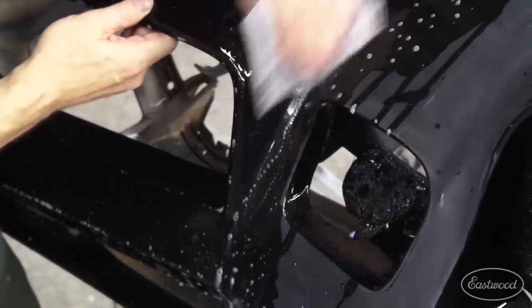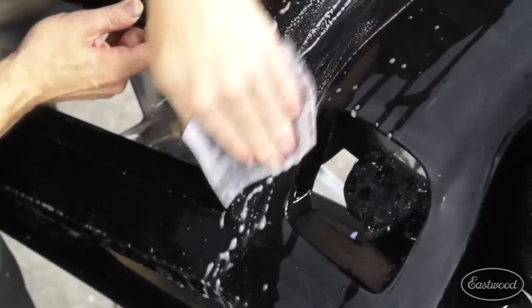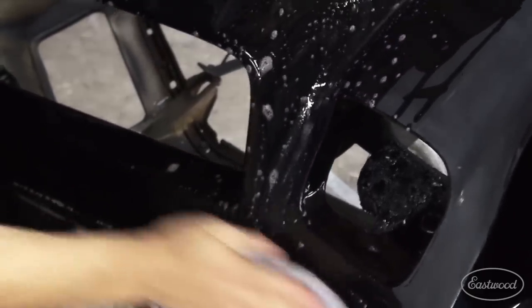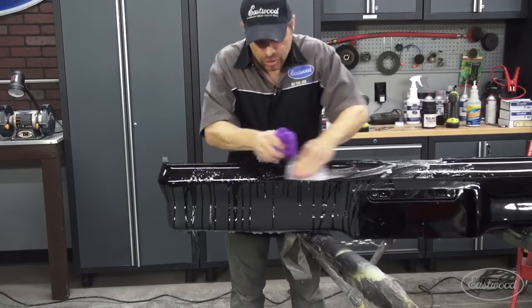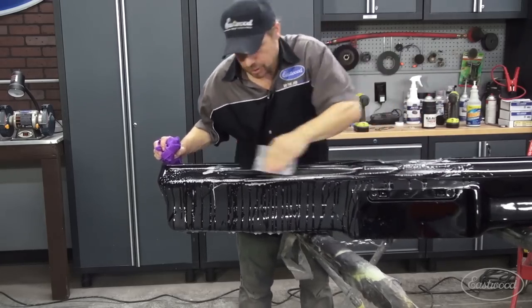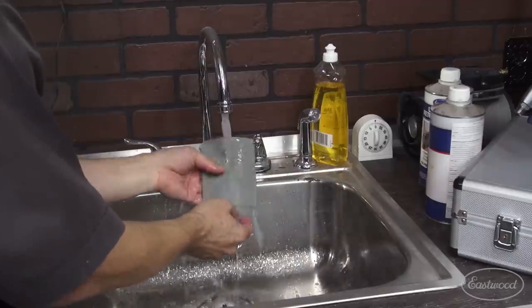You can see how beautifully this paper conforms to these inner crevices and surfaces. Unless you've done it, you don't know what I'm talking about, but you can feel the resistance under your fingertips, and you can kind of tell just by feel after a little while when something's sanded. All these areas that we spend so much time avoiding — all the peaked edges — well, the 3000 grit Trisact is only getting rid of a layer of sanding scratches. It's profiling almost nothing; it's getting rid of almost no clear coat. So I am avoiding those peaks, but I'm not really being careful — I don't have to be. If you take just a little bit of time and clean out your sandpaper and your Trisact pads, they're going to be perfect the next time you reach for them.